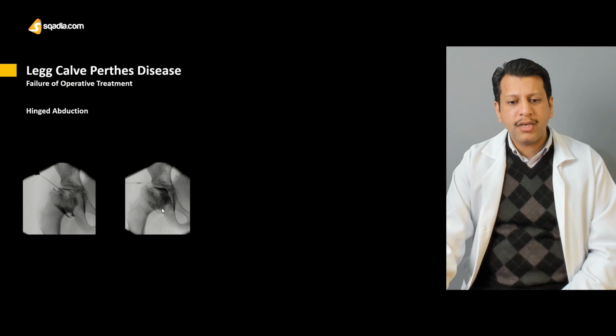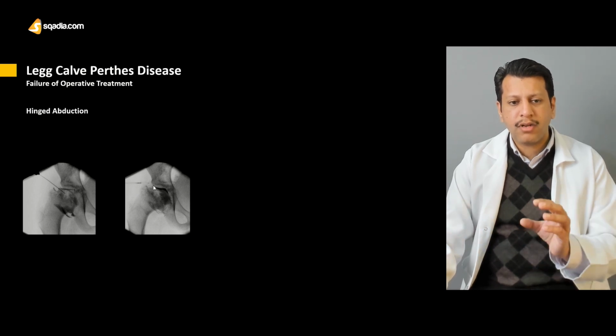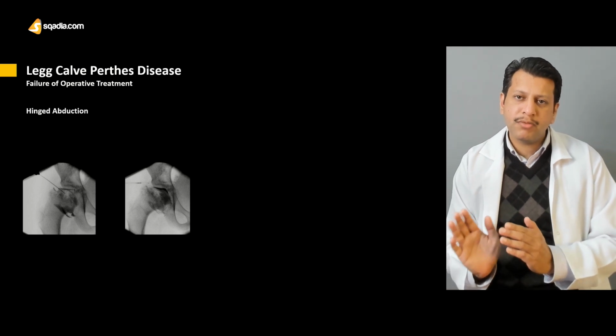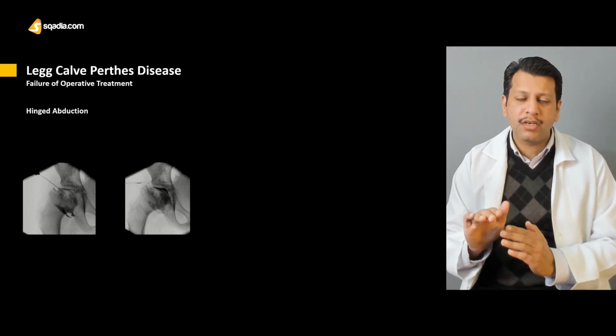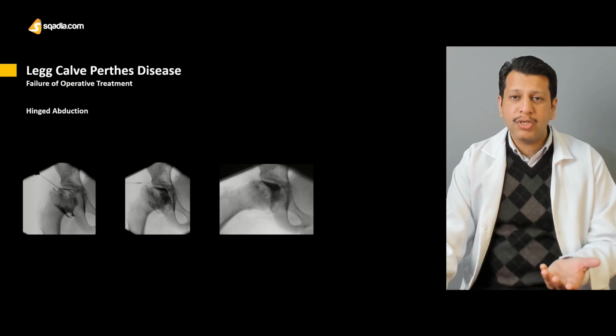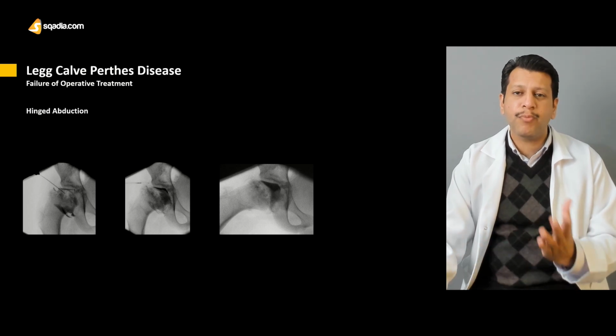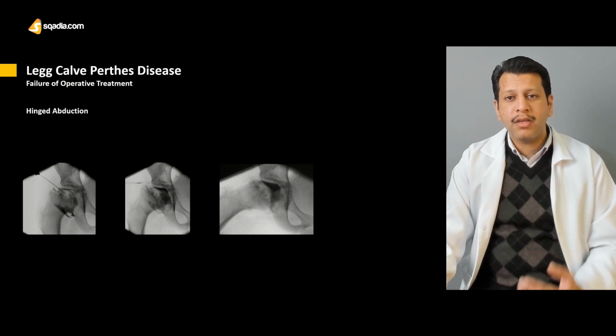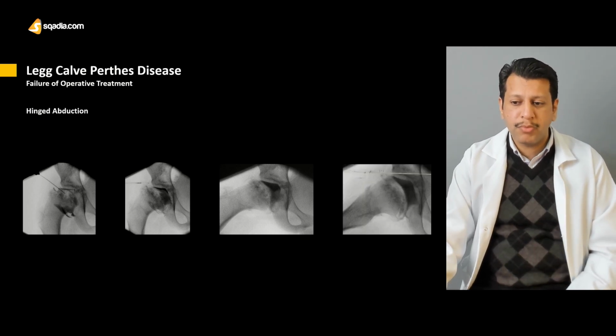There is some medial dye pool which can be appreciated. Now this is where it is. Once the abduction occurs, this will impinge over here. So if we stop it with a graft over here, then we can prevent the abduction eventually, which may result in decreasing the impingement. Therefore, the hinge abduction orthosis can also be used, as well as this procedure, which prevents the patient from eventually developing femoroacetabular impingement.